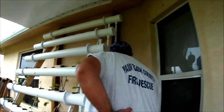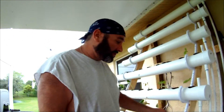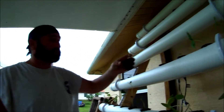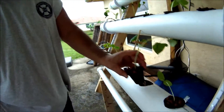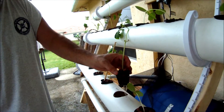Right now we've got a bunch of young plants, so the young plants are getting higher water. You can see right here that the water is just to the bottom of the cup, and that's so that these plants can go ahead and get all the nutrients they need. I have little tiny tomato plants with just a barely bit of root coming out so the water is still high for them. And then I have some big string bean plants that are a little better well off so we drop the water level a bit for them.